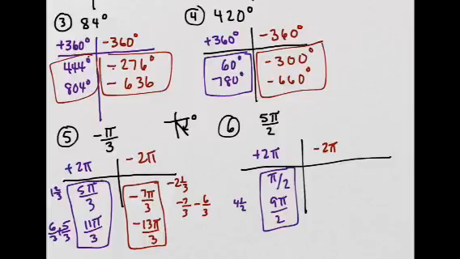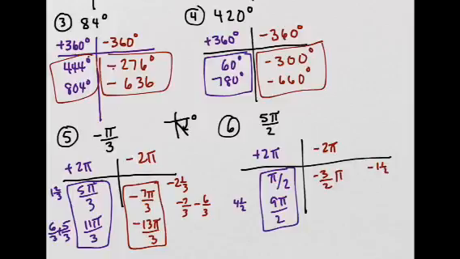Okay, so now we're going to get the negative one. So we keep subtracting 2 pi from the number. Well, I already did it once and I got pi over 2, right? When I got this answer right here. So from here I'm going to subtract 2 pi. So 1/2 minus 2 is negative 1.5. Negative 1.5, as an improper fraction, that's negative 3/2 pi.